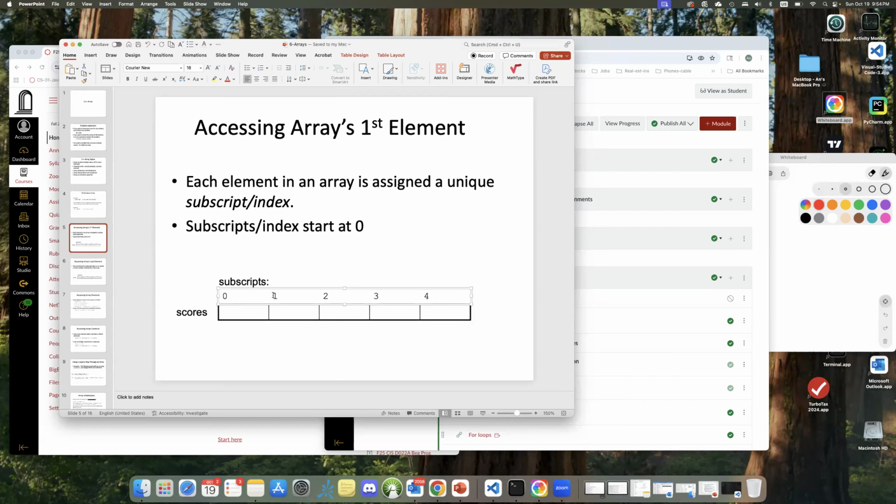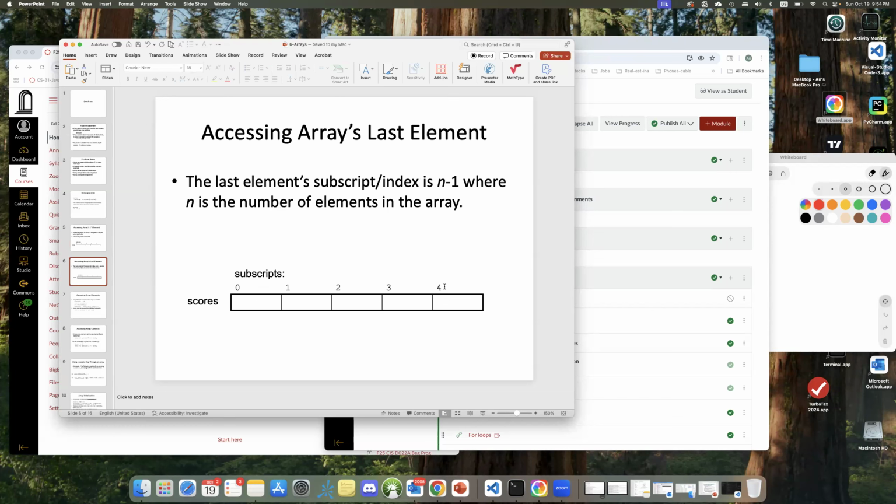The second element is subscript 1 or index 1. The third element is subscript 2 or index 2. And the last element is 4. So I have an array of 5 elements, but the index of the last element that I can access is 4, not 5, because the index starts from 0.